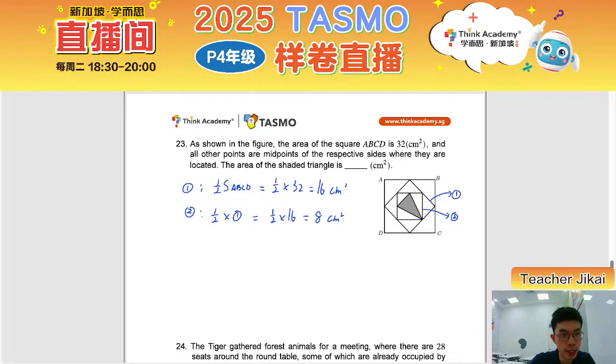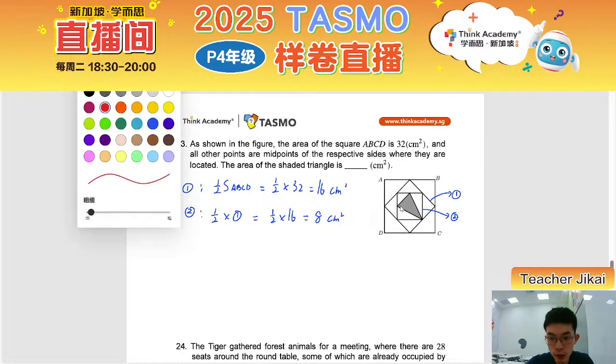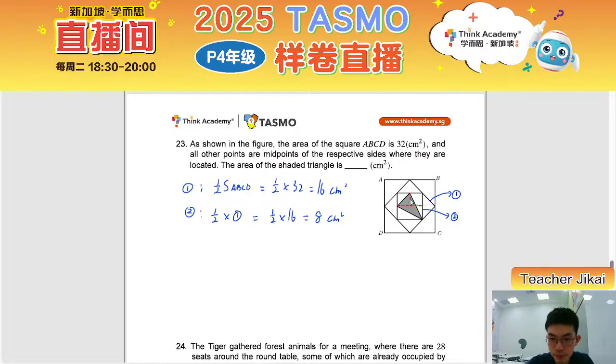Yes, we can just cut the whole figure into several parts, right? It is what we have just learned. So yes, we just cut by the midpoints here, right? Make full use of the midpoints. So we build a grid like this, and we know we have 3 blank triangles. The first triangle, we know it is 1/8 of square 2. The second one is 1/4 of square 2. The third one is 1/4 of square 2.